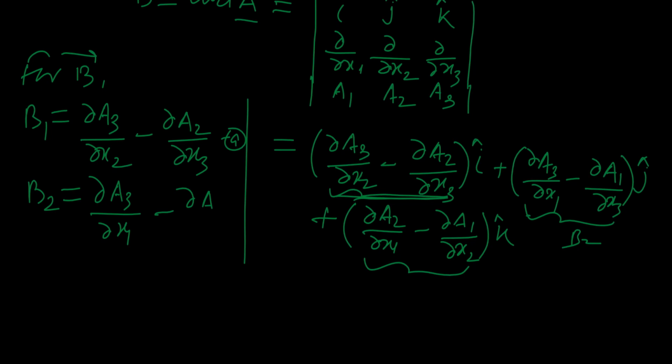Sorry, here we have made a mistake. The order should be reversed in this equation, so there will be plus here and minus here. I have told you that the order should be reversed, but I have not reversed the order, so in this equation this will be minus and this will be plus: del A1 by del x3. Say it is in fact b.